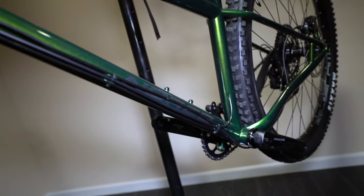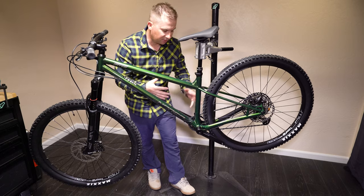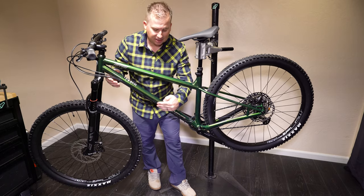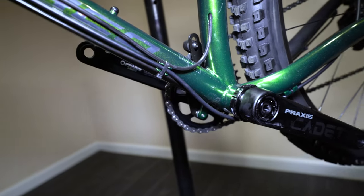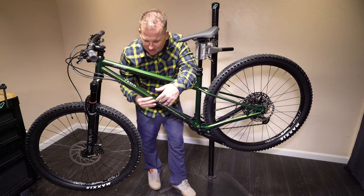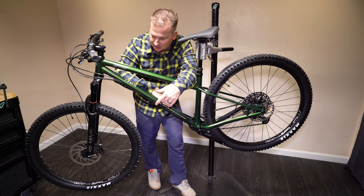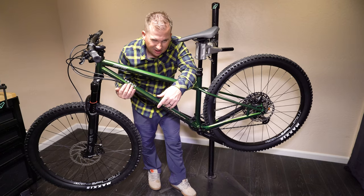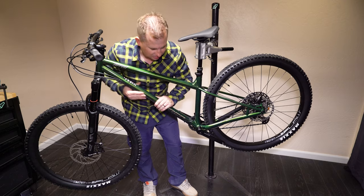I wonder if they routed it here on the side so it would photograph well, because we always photograph bikes from the drive side, and this would be completely hidden by the tube and you wouldn't see it in pictures. With a lot of people buying bikes online and not seeing them in person, that's something you wouldn't notice till you get it. But I don't like it on the side. I'd prefer it was either on here, on the top of the down tube, on the bottom of the top tube, or on the bottom of the down tube. But on the side's just kind of in the way, and you can catch that with your leg.